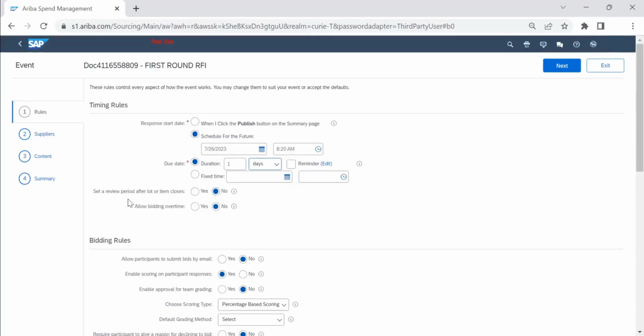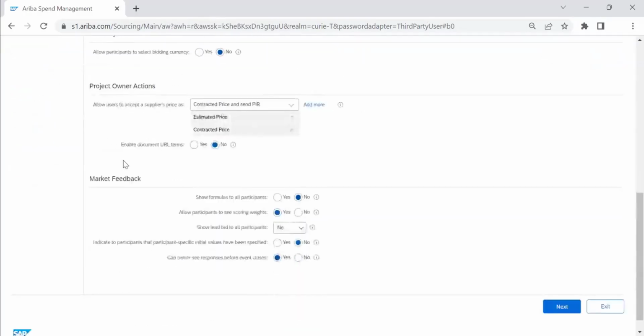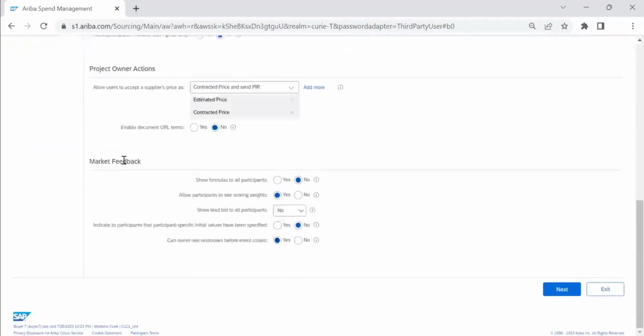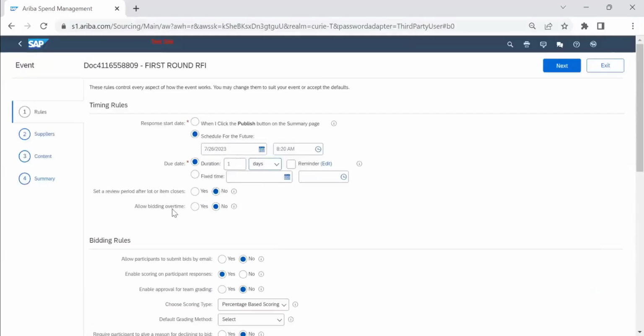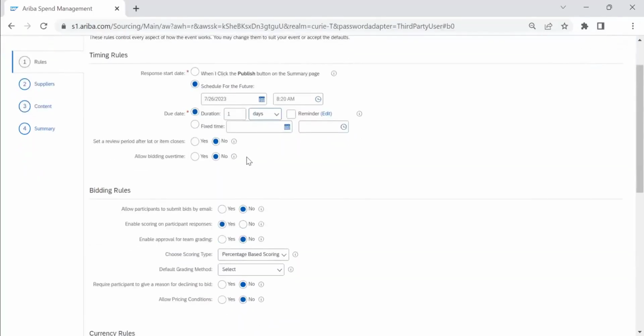Allow bidding overtime. I'm not sure whether they have selected RFI or not. Okay, what is this bidding overtime? Whenever the suppliers give a response, at the last minute somebody gives a price. For example, now I'm running for 1 day. There are 5 suppliers.